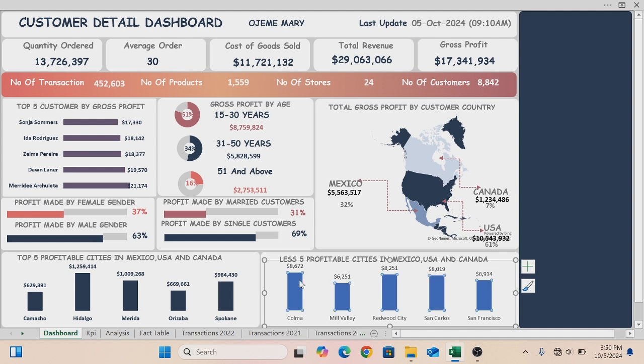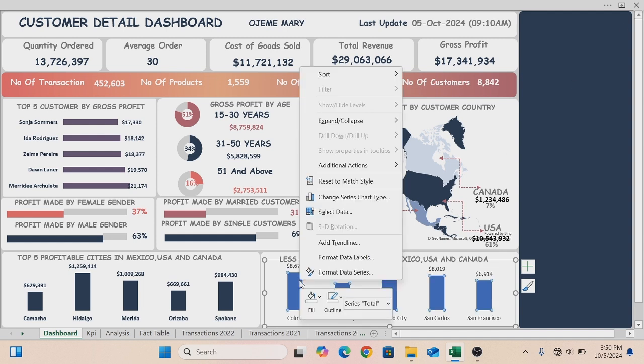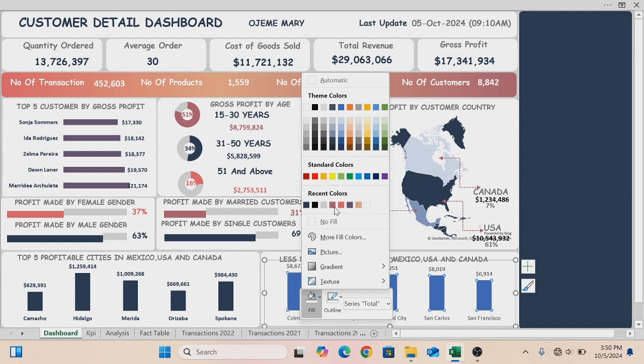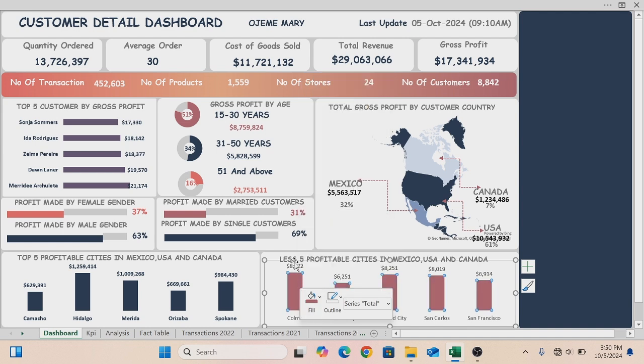Okay, for this, right click, what color should we use? Let's use one of those light colors. Let's use this.